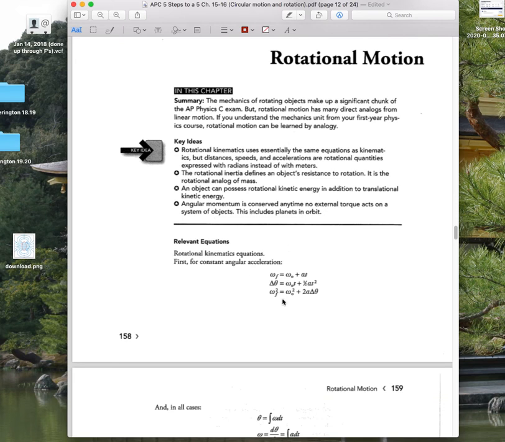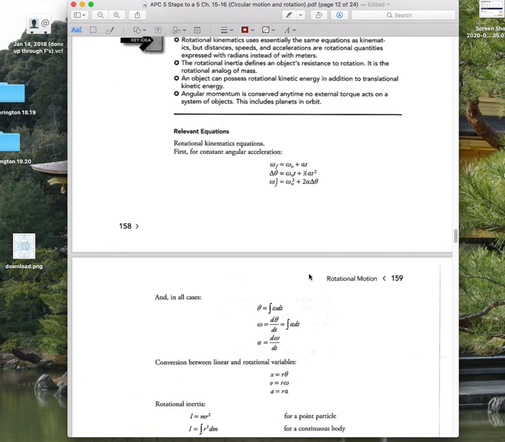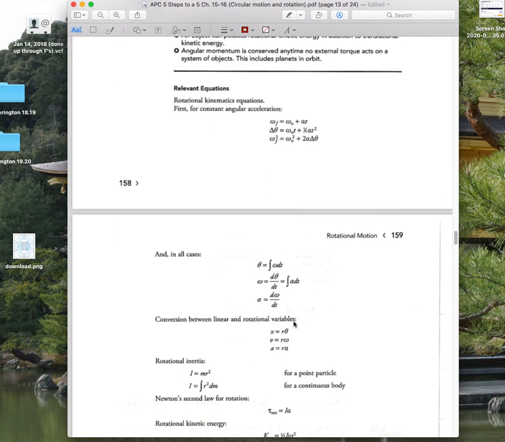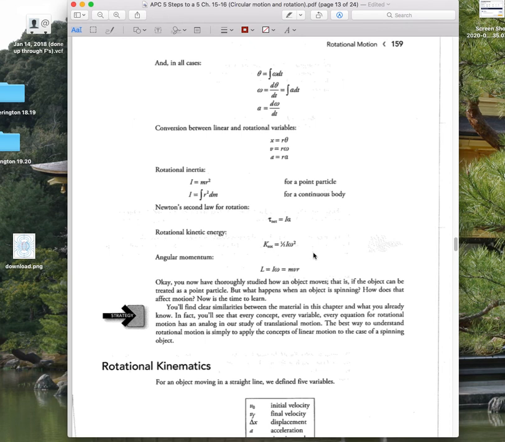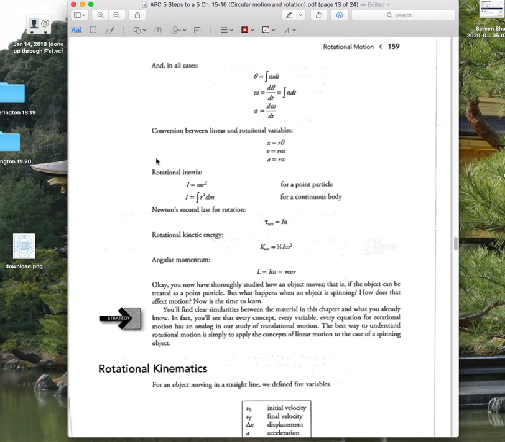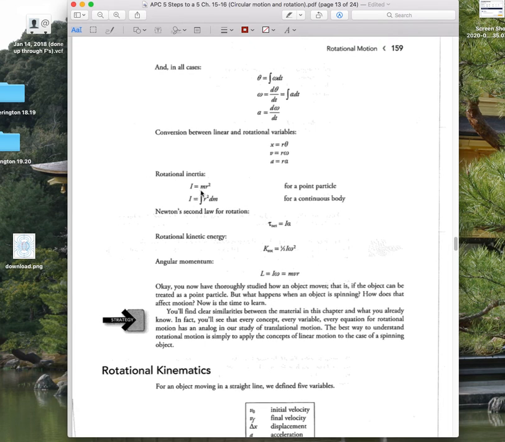Something like this, you know these general equations. These are the calculus versions of them. So big ideas here. Moment of inertia is equal to some sort of coefficient times mr squared. For a point particle, that's a 1. For a continuous body, they say something like this. But again, this depends on how far out the mass is from the center. I guess they did these conversions in here.